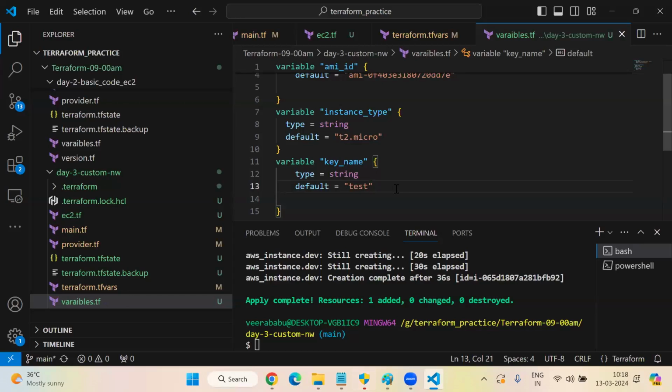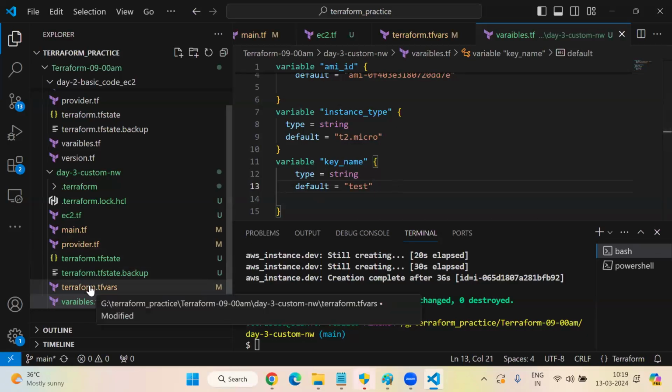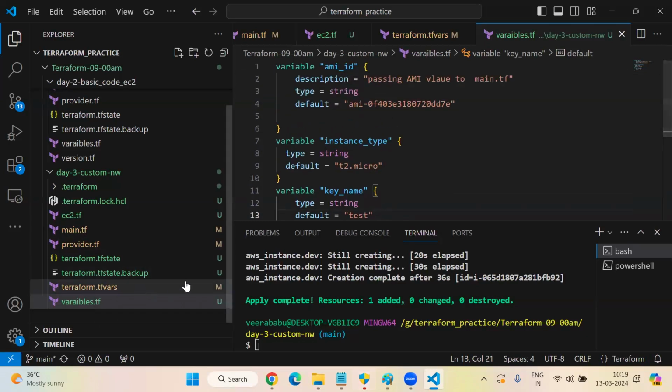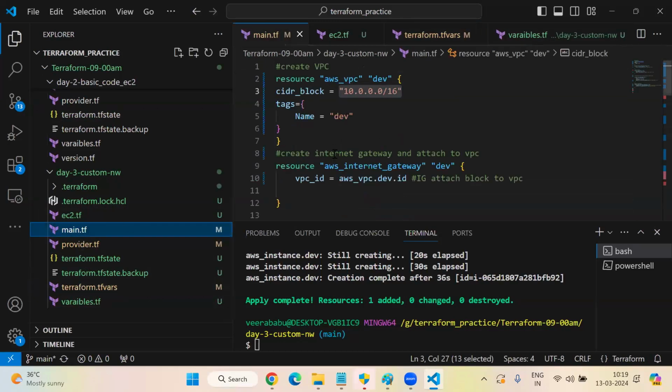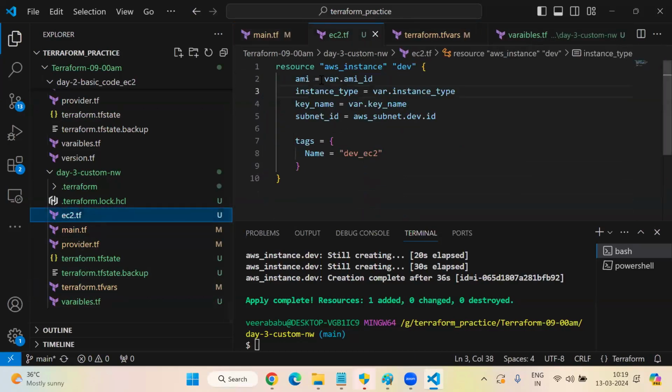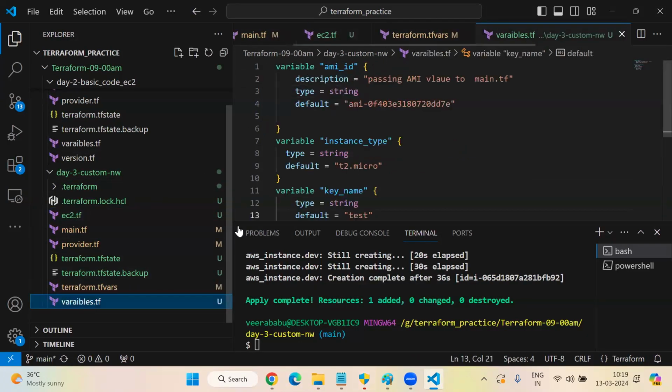Again, to make it easy, we are calling values from the terraform.tfvars. See here, the magic here. Terraform.tfvars calls the values of variable.tf. For example, understand, main.tf is calling var.ami_id, right? In that case, you have to add your variable.